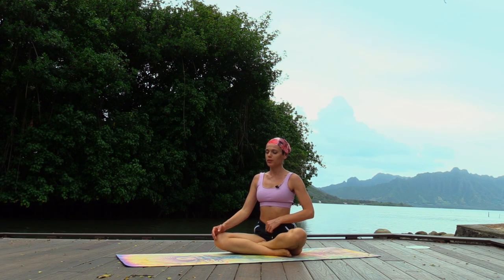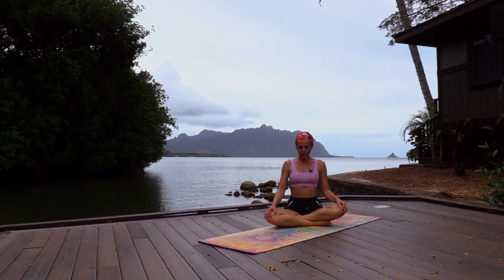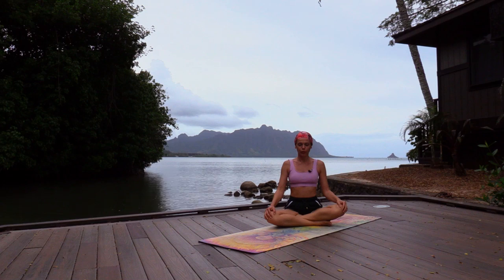And stay here for a few moments, observing the essence of being, the moment, the present moment, the essence of existence, of just being, of who you truly are, enveloping yourself in beingness or in the experience of consciousness, and just staying here as pure consciousness, pure bliss, pure beingness, pure awareness, pure you, pure truth, pure love.